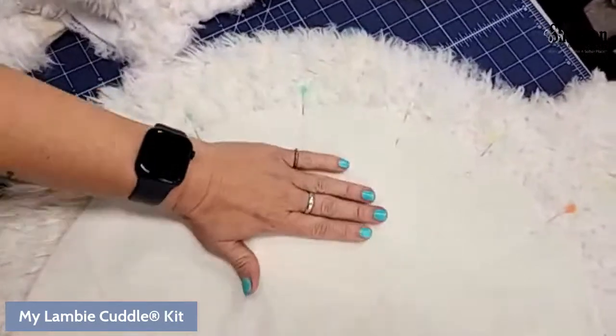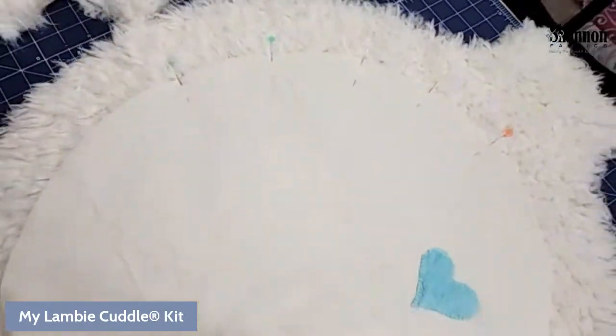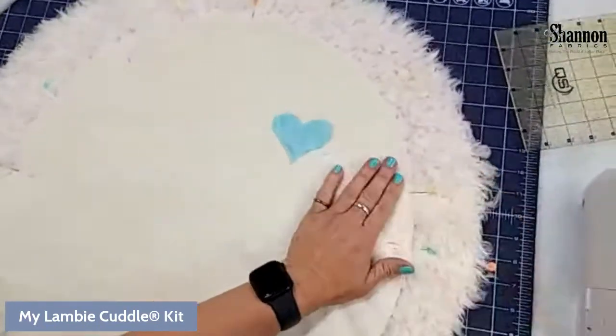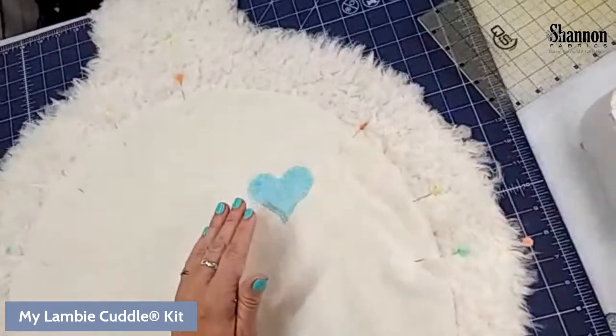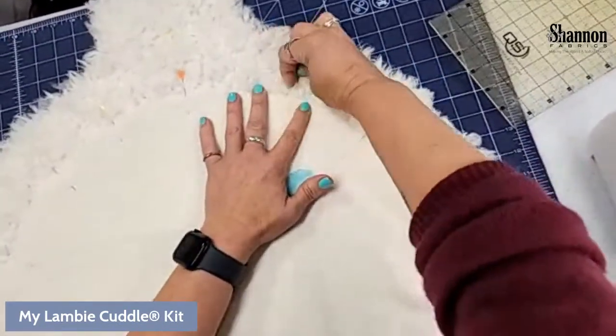Okay, and again, like I said, I want it kind of pulled. It wants to be taut. So don't pull it so that you're stretching it, but get it nice and flat. And I'm going to go ahead and pin this whole thing in place before I do the other side. You could absolutely pin one side then the other, but I figure if I do this, I have a little bit more pulling power on the other side because it's nice and in position.